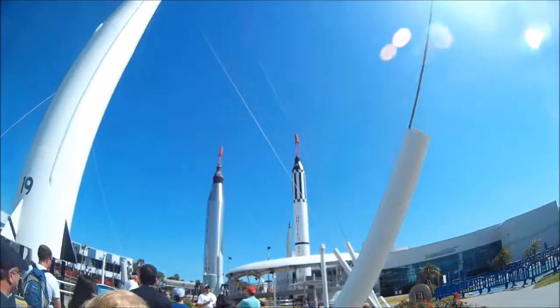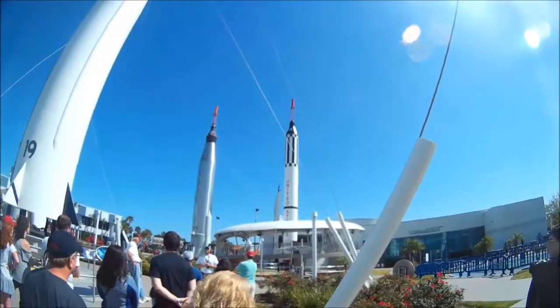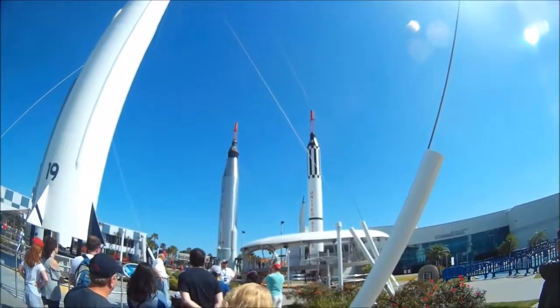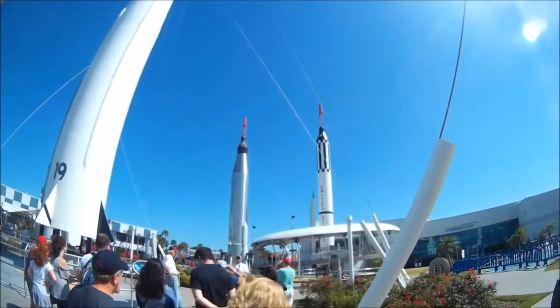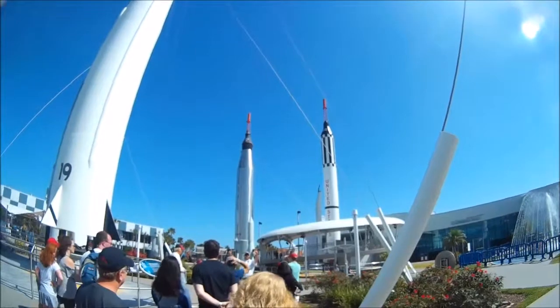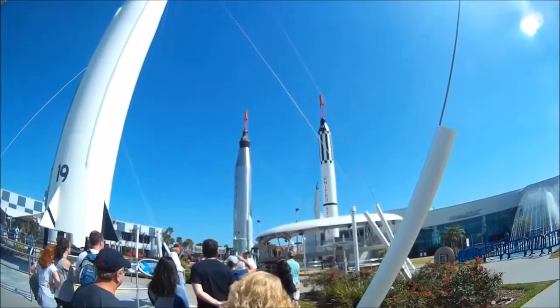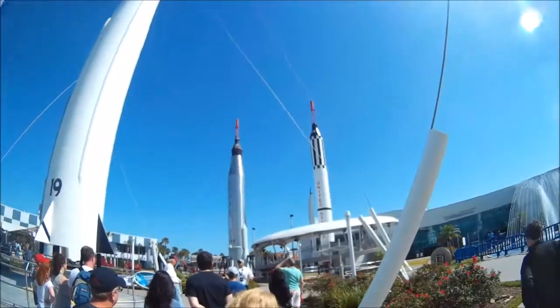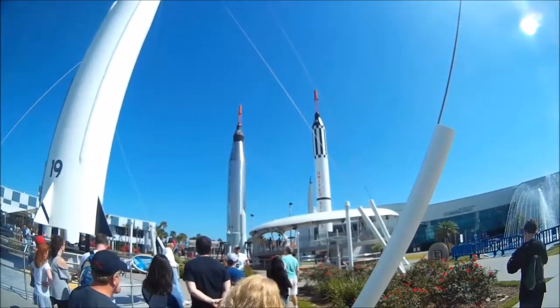Went about 150 miles into the sky, made it downrange 300 miles into the Bahamas. That first flight of American space lasted only 15 minutes. That's it. Then just 20 days later, on a stage, the president said we will go to the moon. We will go to the moon and bring them back safely by the end of the decade.